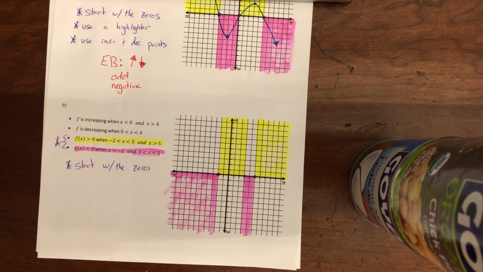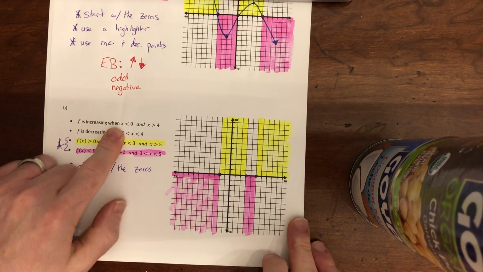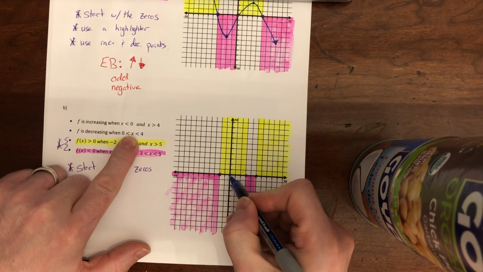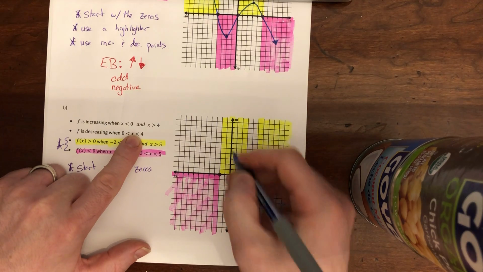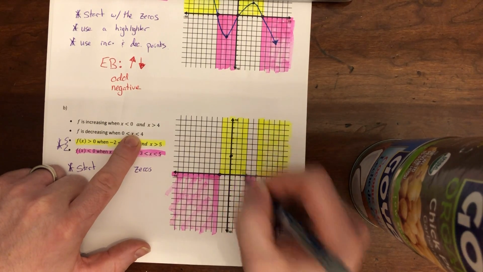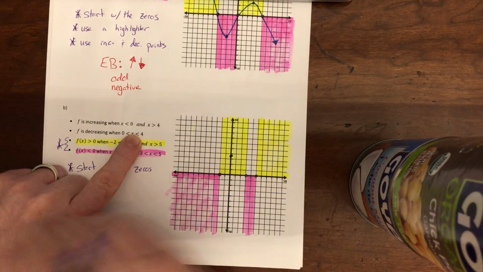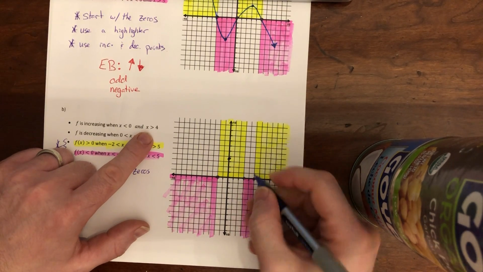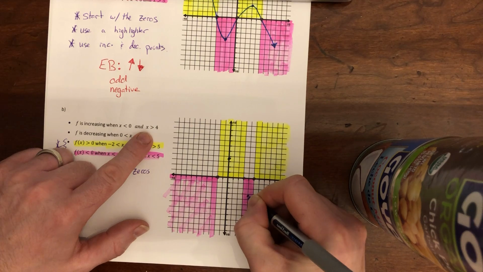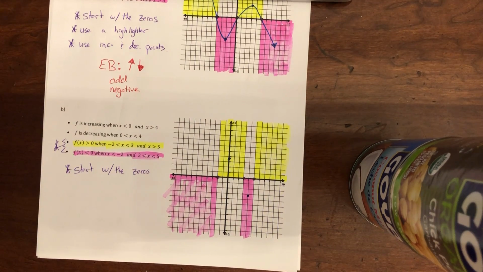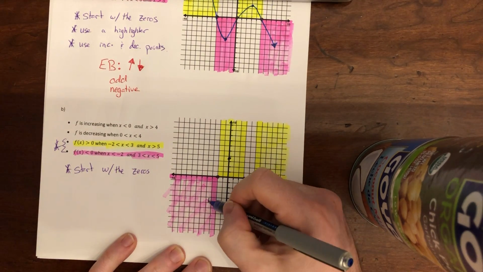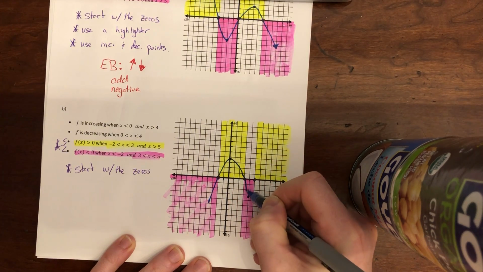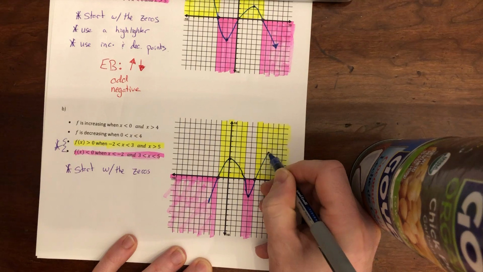All right, and now we go with our increasing and decreasing. We have 0 and 4. Well, where is x 0? Here. Well, 0 in the highlighted region, somewhere in this point here. Doesn't matter where, as long as it's on 0 in the highlighted area. And 4. 1, 2, 3, 4. Highlighted area, somewhere in here. Right, stay in the highlighted region. Kind of come up, loop down, right, whoosh, and then back up.